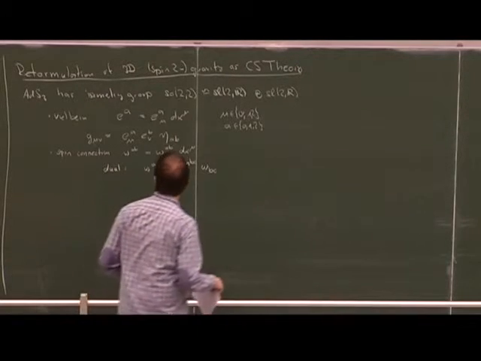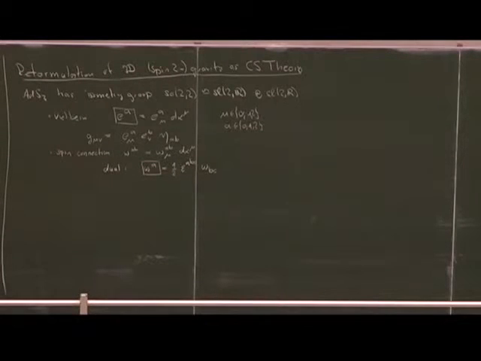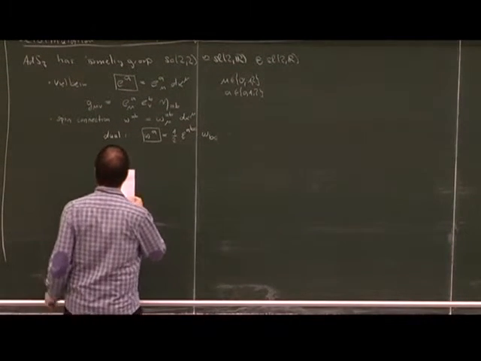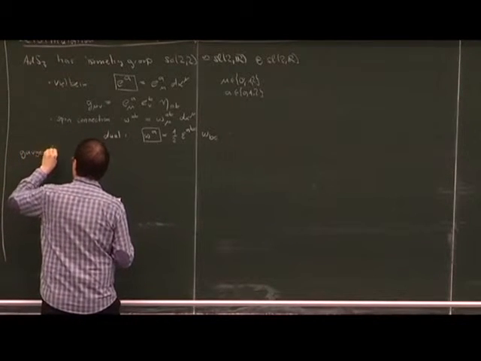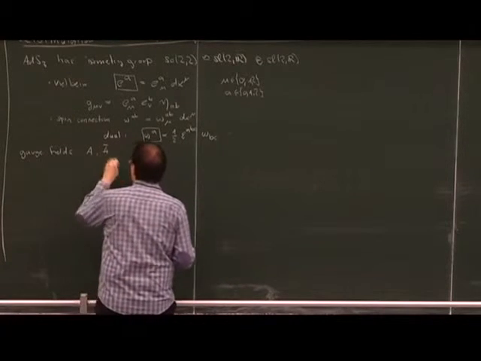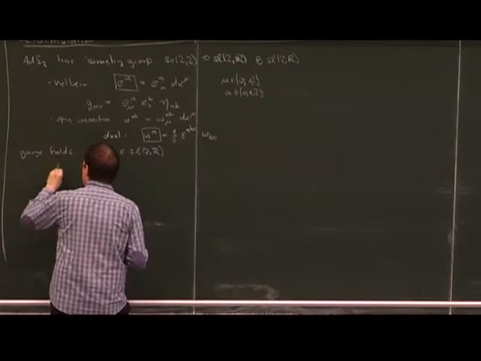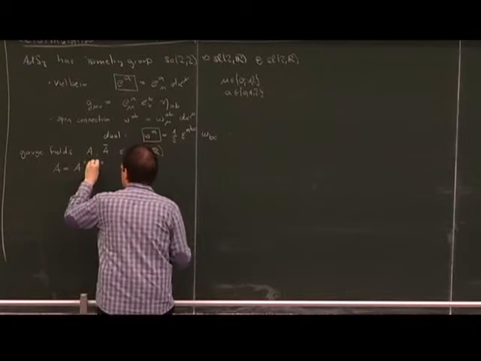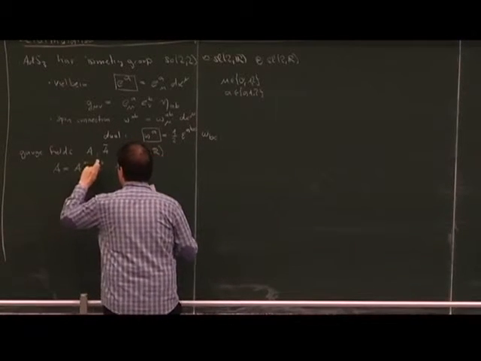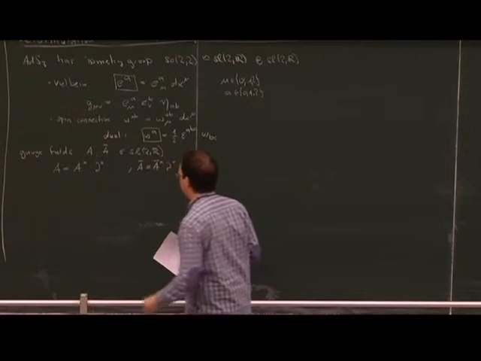Okay, so now we have this object and this object here. Both of them have just one index, the same index structure. So let's group them together. What I do is introduce gauge fields, again A and A bar. A bar does not mean it's the complex conjugate, it's an independent one. And the gauge fields should be valued in SL(2,R), both of them. So basically I can say this A is just A^A times J_A, and also the A bar. So J_A are just the generators of SL(2).